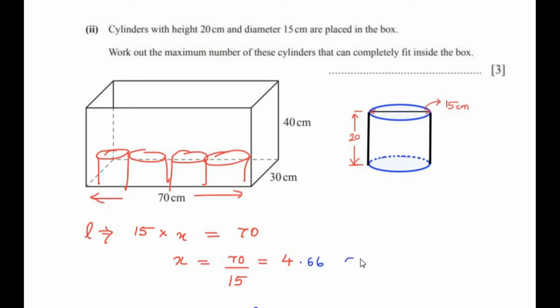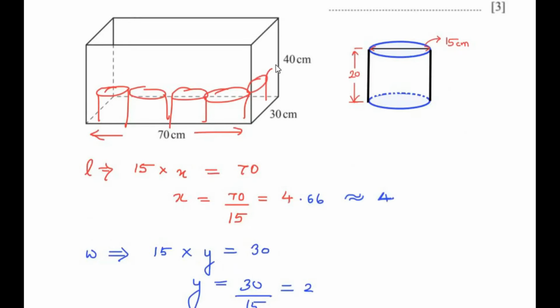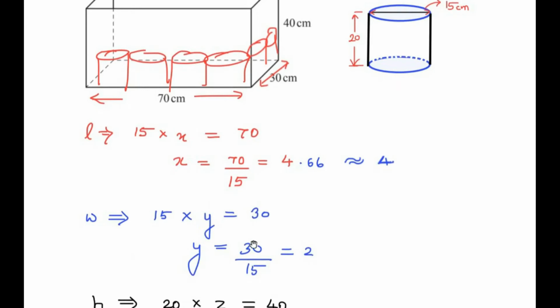This will be equal to 4.666. Now here we are going to approximate it as maximum 4 because 4.66 cylinders cannot be fit in the length, it's a decimal value. So we are going to take the lowest integer, that is 4 cylinders will easily fit for the length. Now we are going to do the same thing for the width. Again we are going to fit the cylinders this way for the width. So we have to again check the diameter will be equal to 30. So we have written here 15, which is the diameter of the cylinder, times y. Y again represents the number of cylinders that can be fit to the width, equal to the total width, which is 30. So y will be equal to 30 divided by 15, which tells us that 2 cylinders can be kept for this width.